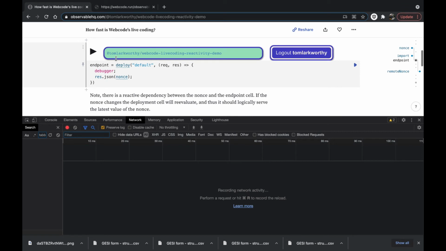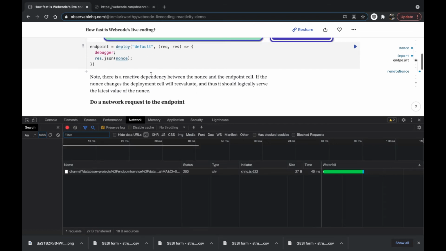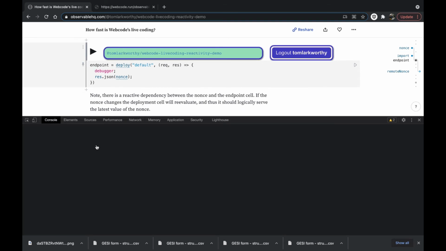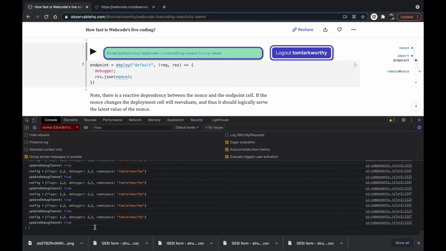We can set a debug breakpoint using normal production front-end development tools. We'll add the debugger here, and now we'll execute this, and our debugger's caught it and paused it. Now we're in the REPL environment, and we can even change the response.